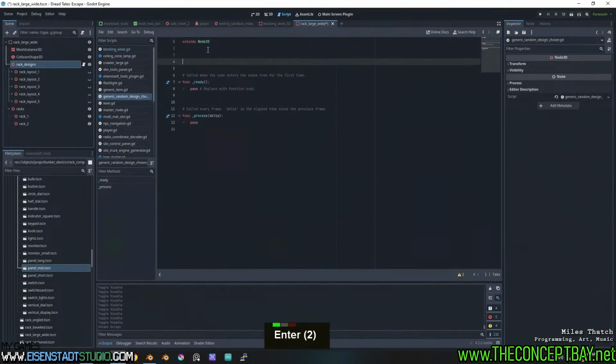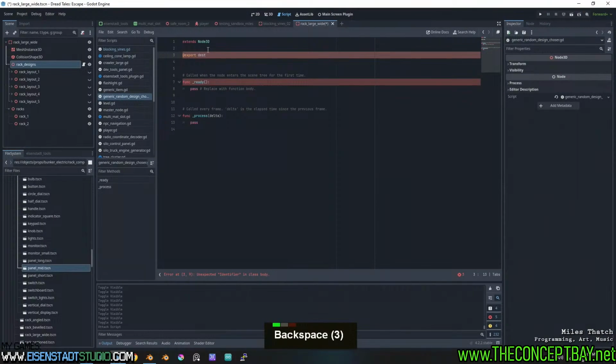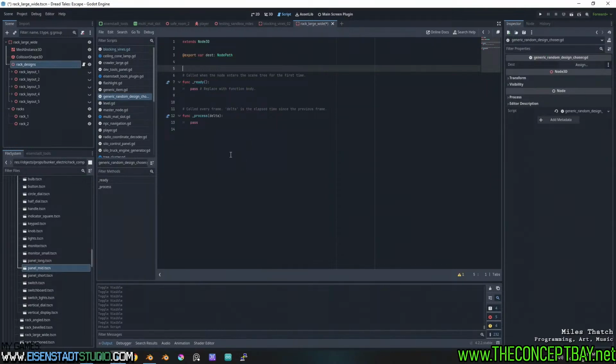Perfect. So first of all, the destination is going to be a single node path. Okay. Perfect.